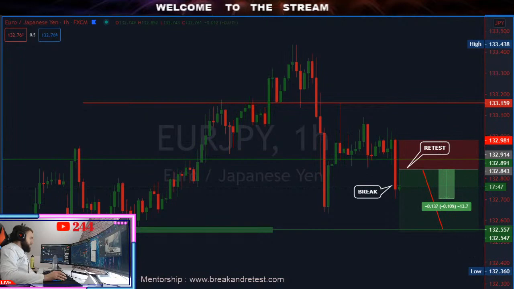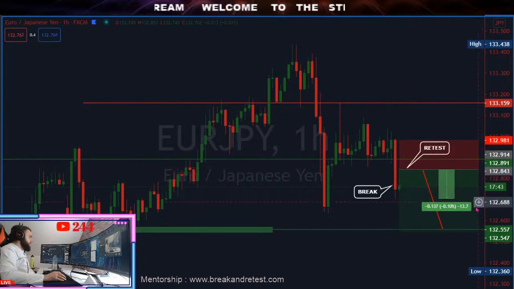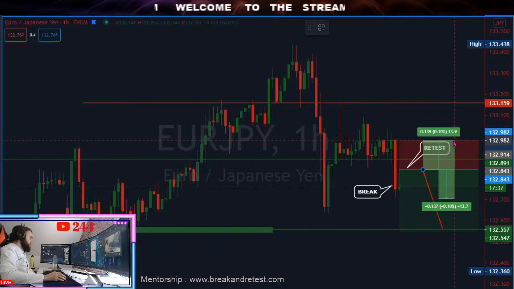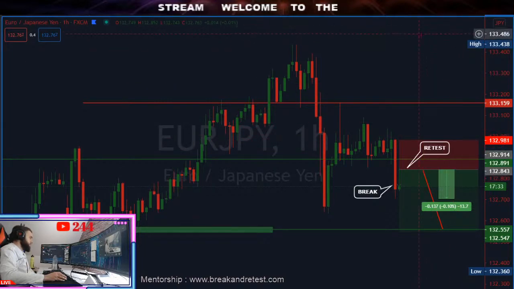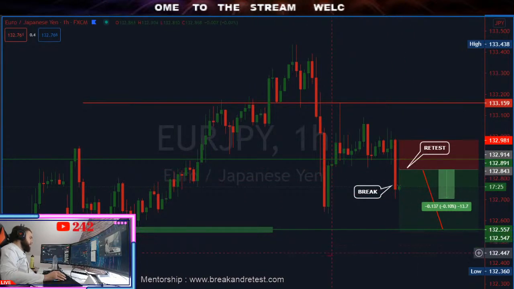We're being a little bit greedy maybe to wait for more, but we didn't get enough yet. The move seems, yeah, I need 13, 14 pips at least, 1 to 1 risk reward. Once it fills the wick, that's when I'm gonna move my stop loss to break even and secure the most.